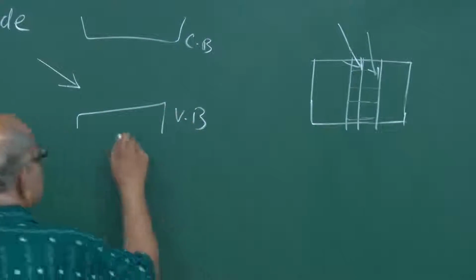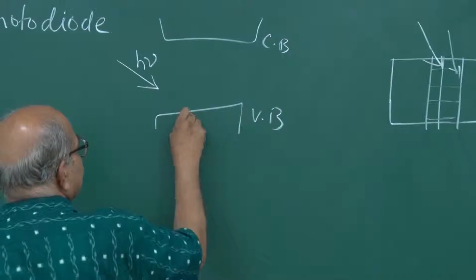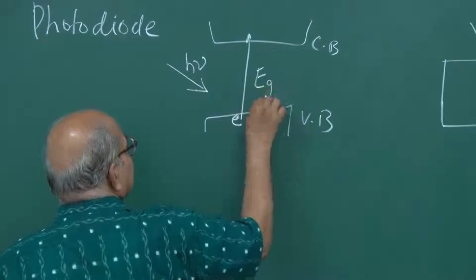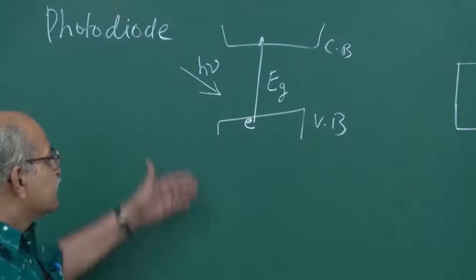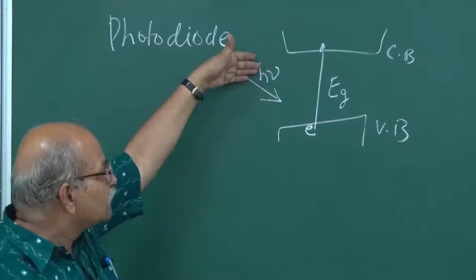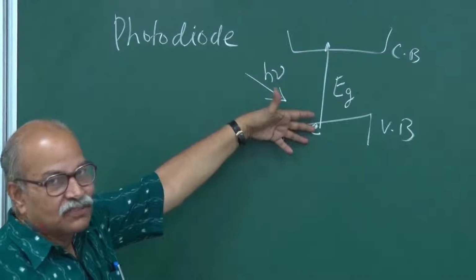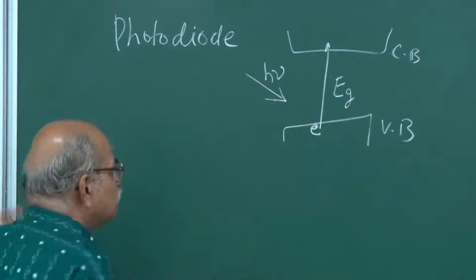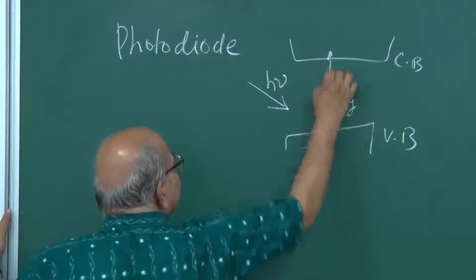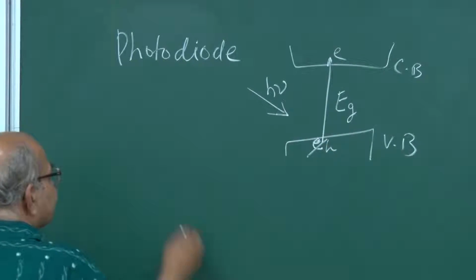then what will happen? Then this light energy h nu is taken up by this electron here, and if this gap is smaller than this h nu, then there is a chance, other conservation laws have to be satisfied, then there is a chance that this gets absorbed into this bond here, the bond is broken, and then the electron reaches here. So, this electron will go here and correspondingly a hole will be created.